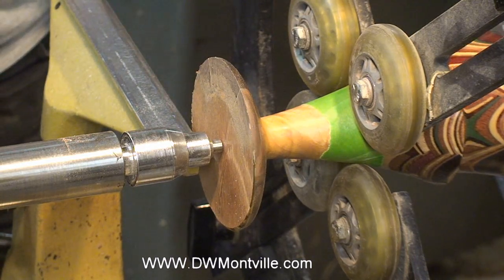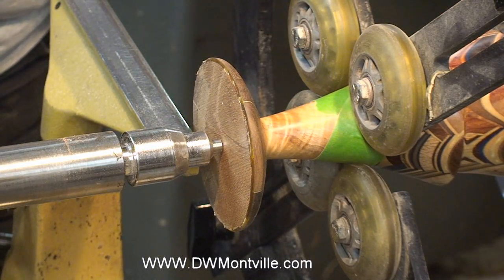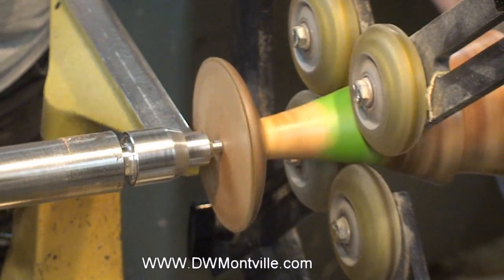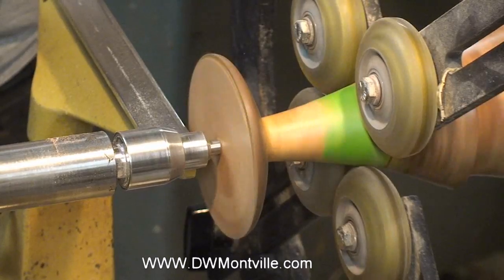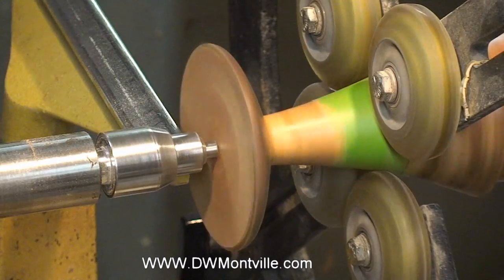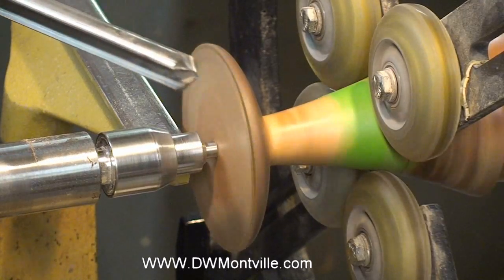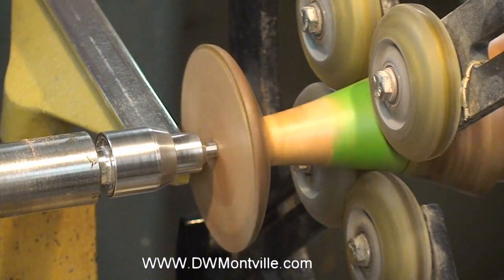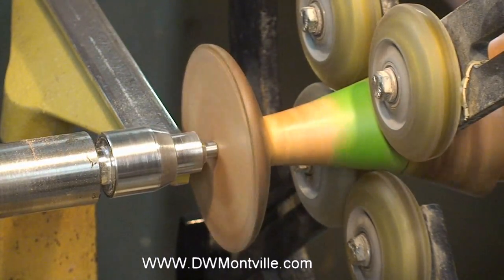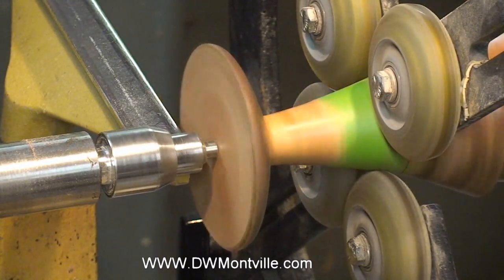Okay, I think we're ready to do this now, so let's fire up the lathe, get her spinning. And it seems pretty good. Let me pull you in a little bit tighter. Now, when you go to do something like this, I'll say it again as I always do, sharp edge on the tool. I just took this off the grinder, so it should be good. And I like to spin fast, even though it's a little nerve-wracking when you're doing something like this, but let's have a go at it.